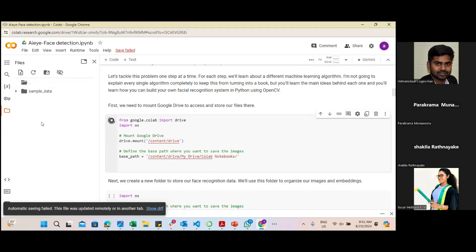So why are we doing this? Because we are going to deal with the data. We are going to store all the data directly in the drive. So that's the main reason.